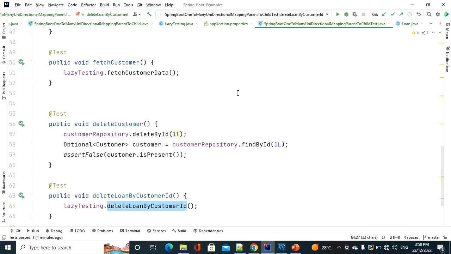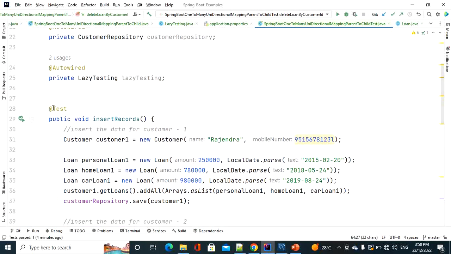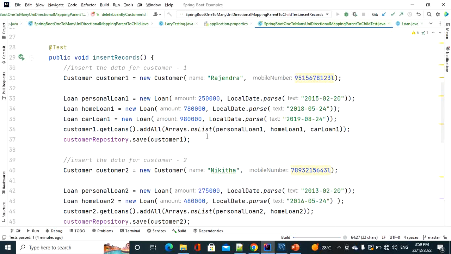So when I insert the records like how I did earlier, now altogether we have only two tables, that is customer and loan.